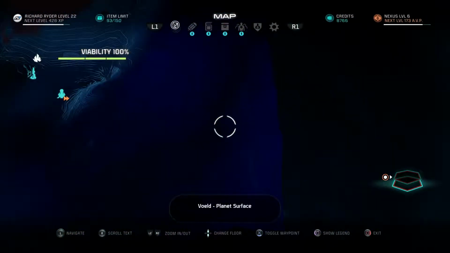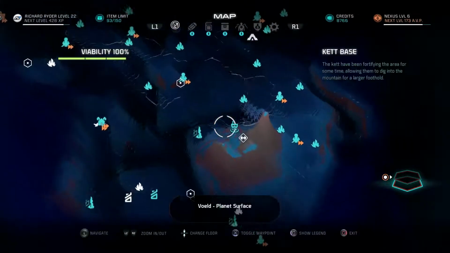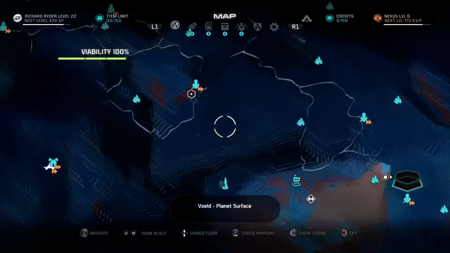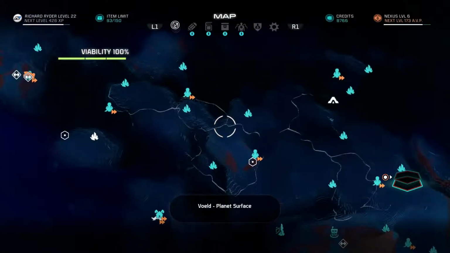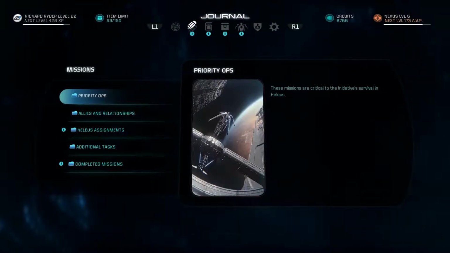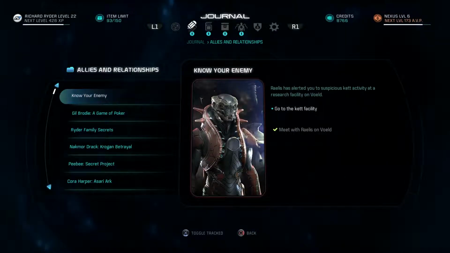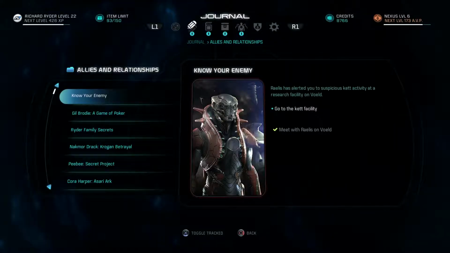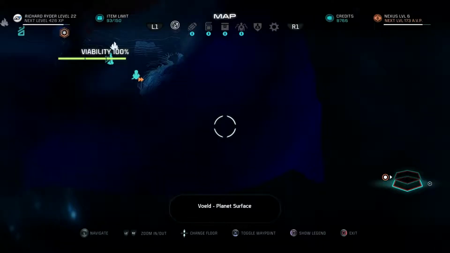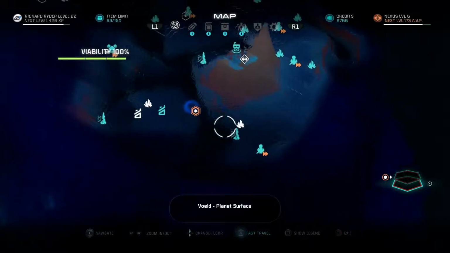Where am I going? So we got that one there. Got that one there. That one. Okay, so let's see. Let's just go into my journal. So, Know Your Enemy. Go to the Kett facility. So wait, it says okay, no, okay.